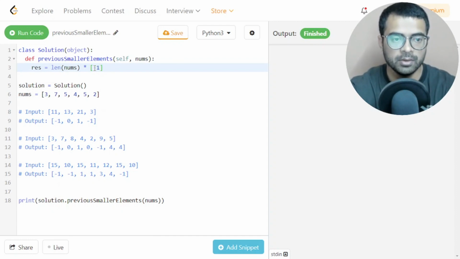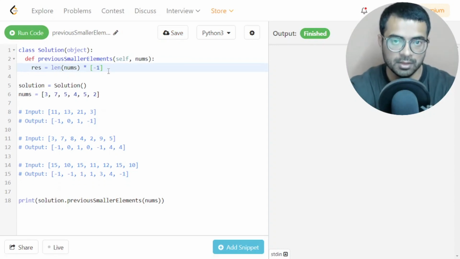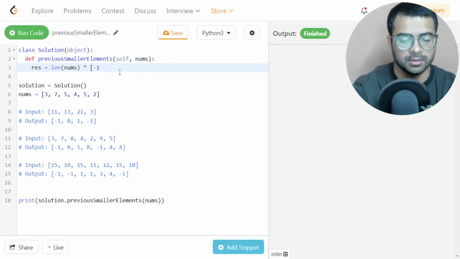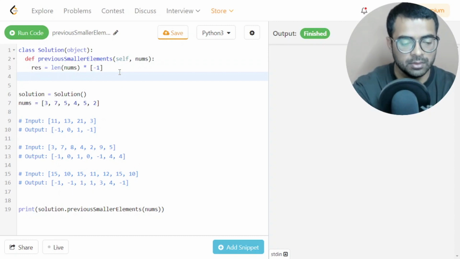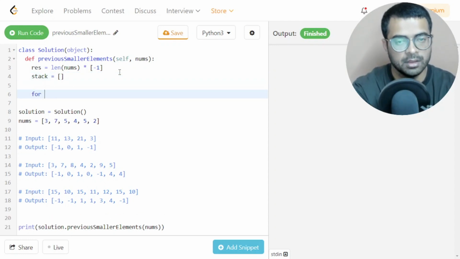This statement will create an array of -1s which will have a size of length of nums. Now I will initialize stack as an empty list. That's it. Then we will move towards our for loop.